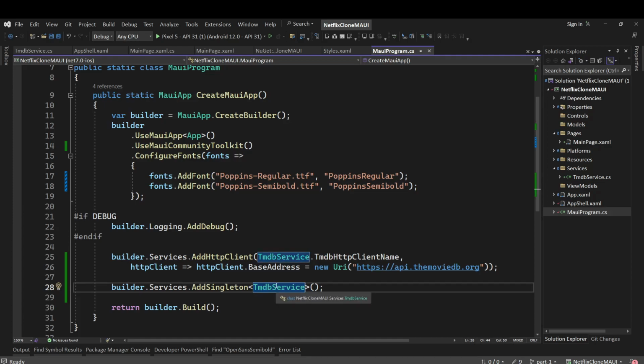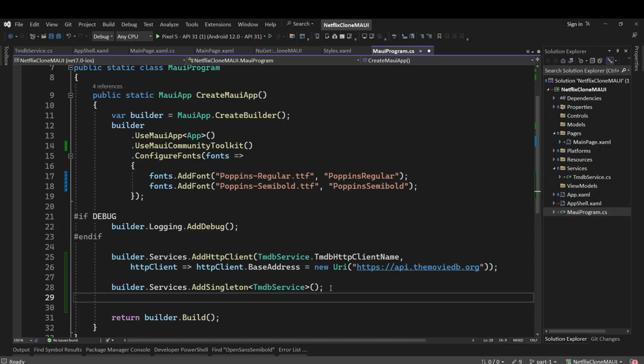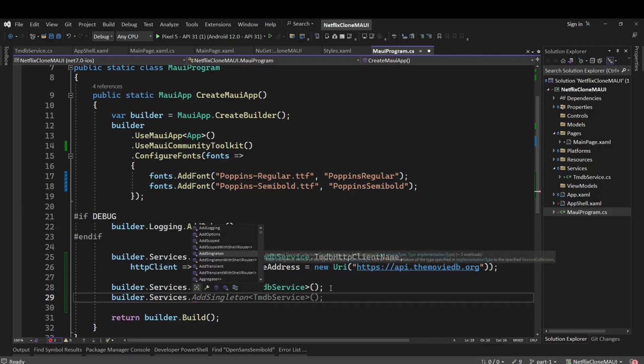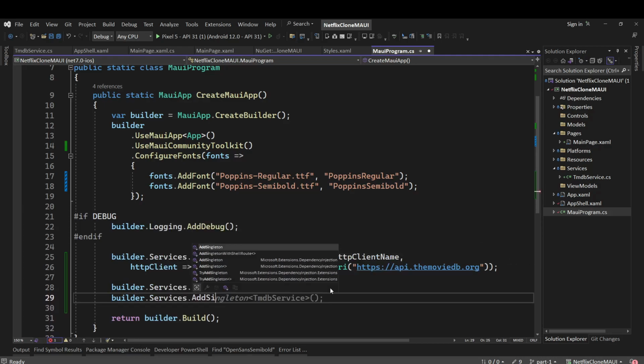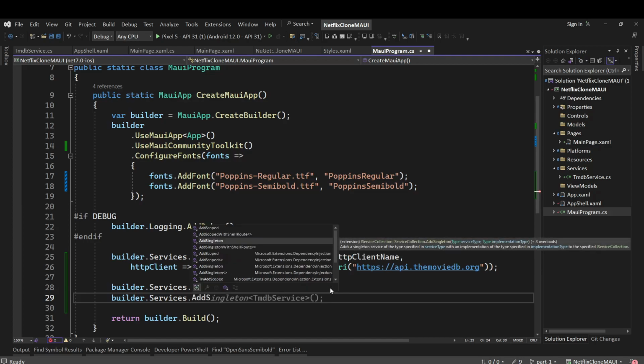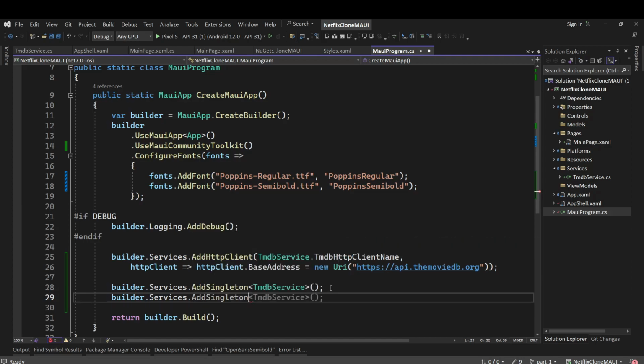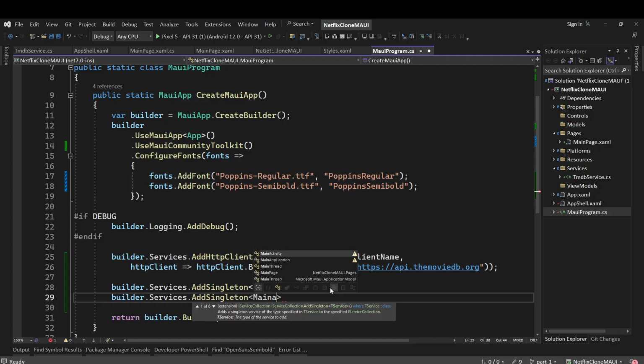You could use it if you want. I am just directly registering this service, and now we will use this service directly to test if everything is working. We'll use this in our main page. So builder.services, for that also let's use add singleton of main page as well.